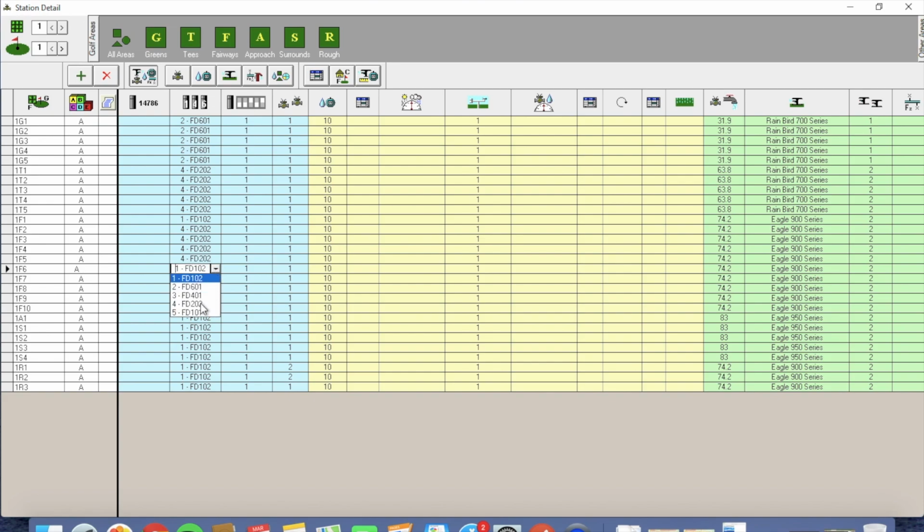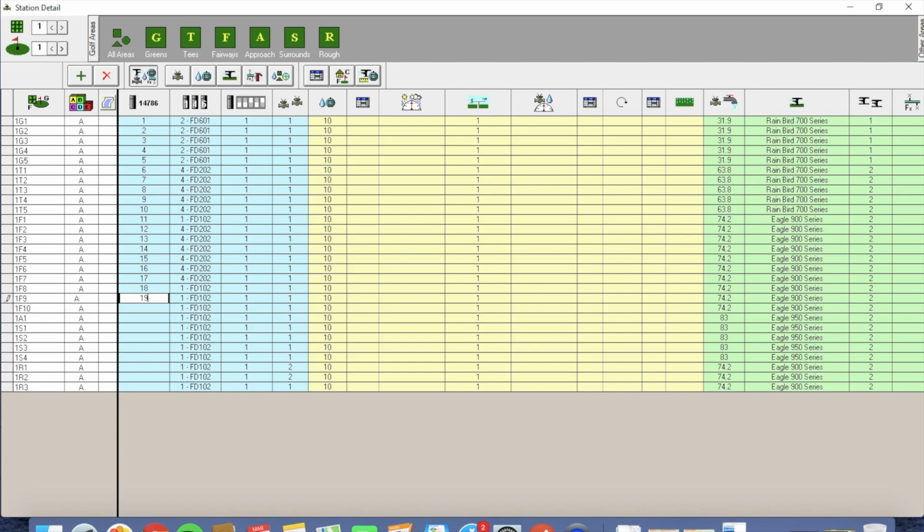Basically, this is just a simple overview as to how to start putting in your data and building your database for the course. You also need to add in the decoder address. Because this is hole 1 and none of the decoders can have the same number, we're just going to start at 1 and build our decoder numbers from there, moving upwards as we create new holes. I believe this hole has 28 sets of data on it.